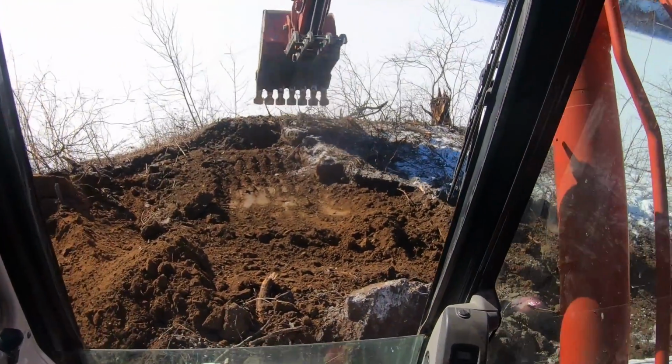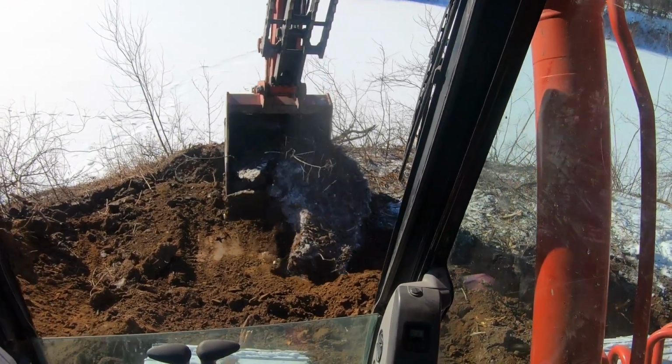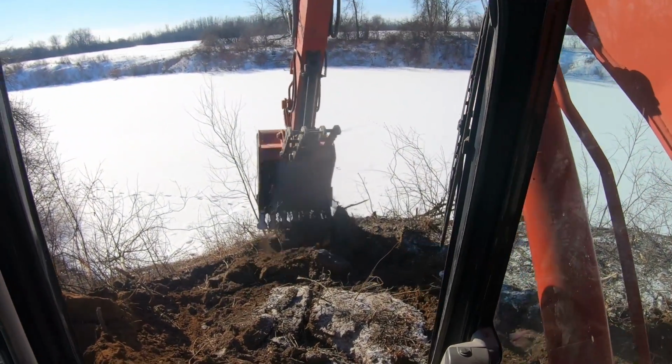Satisfying, ripping up frost. I don't know why, it's just very satisfying to just take those chunks out. Something very satisfying about that.